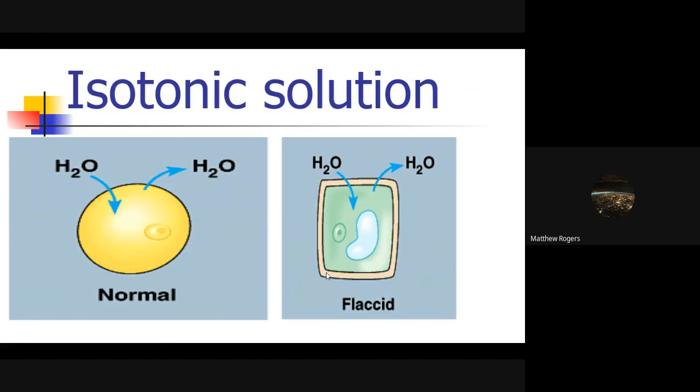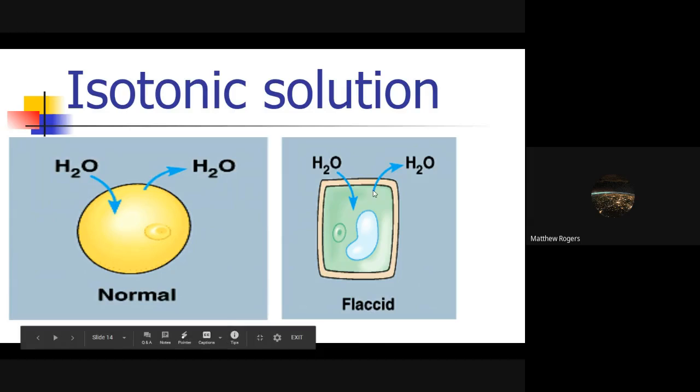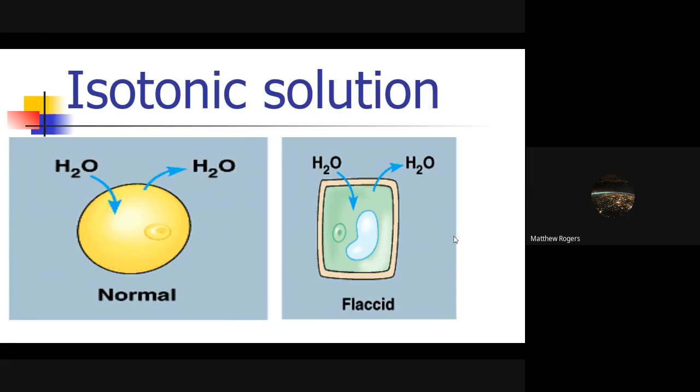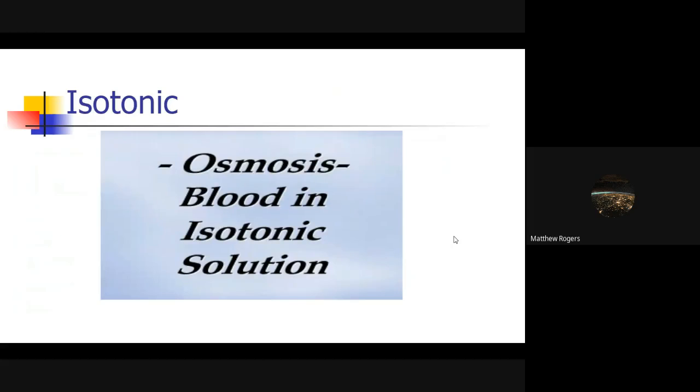So an isotonic solution in an animal cell is normal. Animals are looking to be in isotonic. Plants aren't actually. Plants want to be in a different solution. When they're in isotonic, they're what we call flaccid. You guys have seen plants wilt before. That's when they're in isotonic or, in an extreme situation, in a hypertonic solution. So we want to make sure that our blood is always in isotonic. We want to have the same amount of tonicity all across our body, or we're going to have a huge issue.